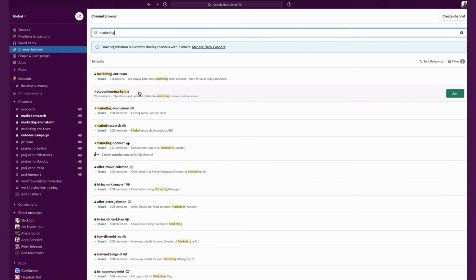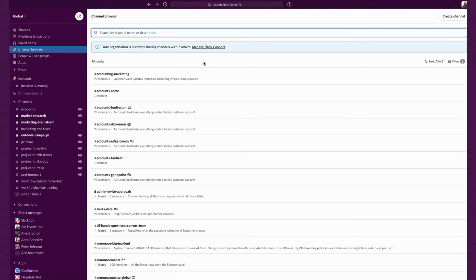So for any channels that you're not part of, say here, you hover over it, you'll notice that there's a little join icon. You can simply click and join. So this is how you can search and find channels. And I encourage you to search first before creating a new one, because it may already have been created and is in existence. So this is how you search and find a channel, and you can easily join.